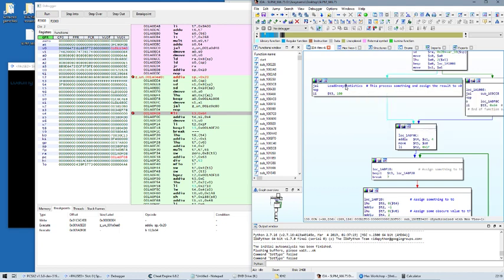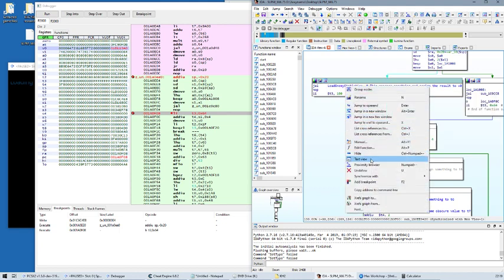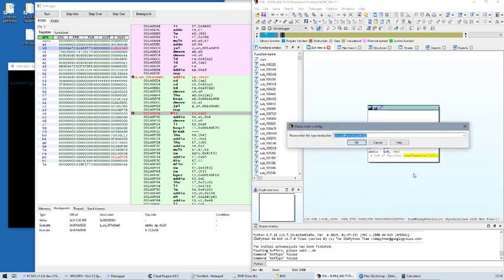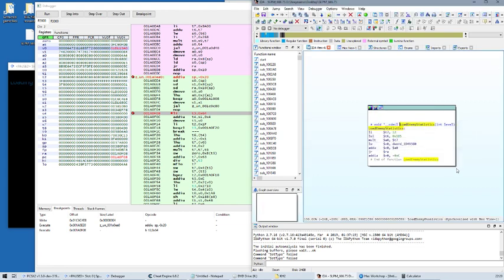And if I do right click, set type, we can say that A0, which is the function parameter, is actually an integer called level. And the return value is some kind of information.